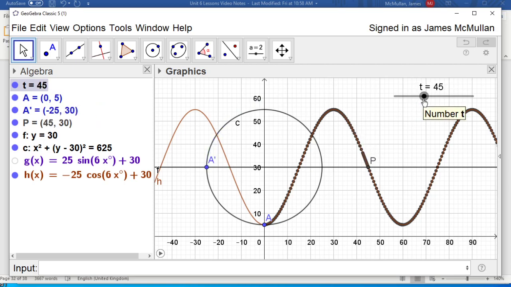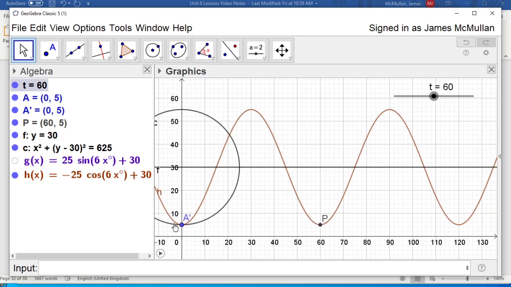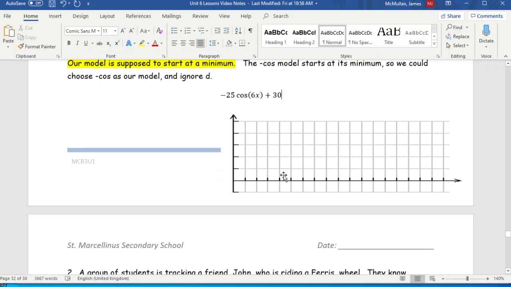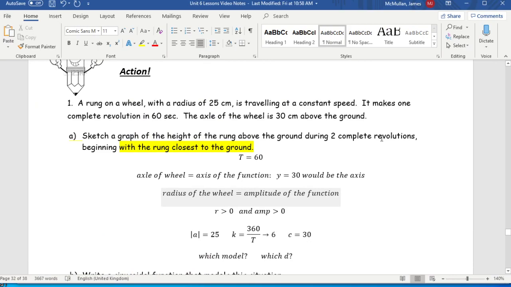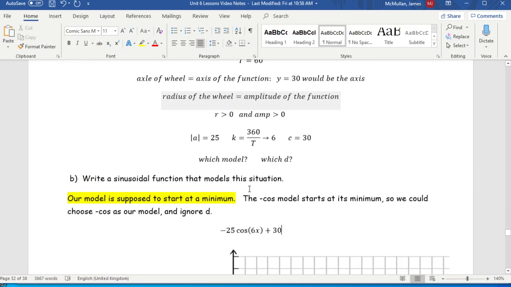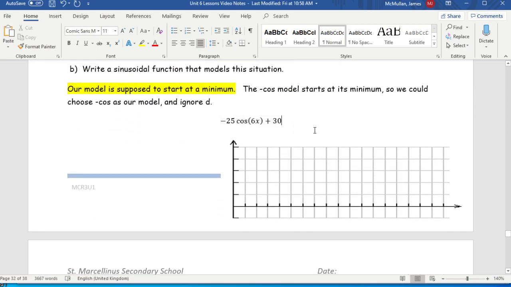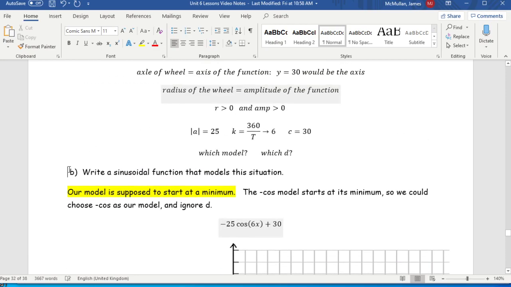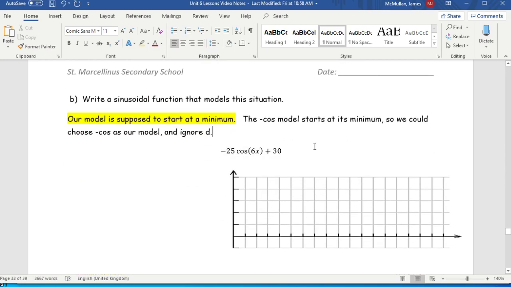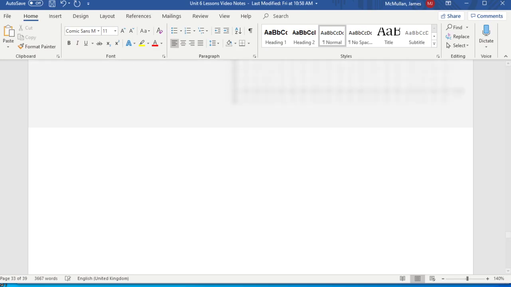At another quarter period, they're on the axis. Then I do 15 seconds forward, and I find they're back at the minimum. They're back at 0. Okay? So as far as your model, what your model should look like when you go down here to draw, okay? You need to do 2 revolutions, which means, so let's write down some things about how to draw this correctly. So I'm going to just move this down here. Okay, to draw this correctly, we need to think of what we need.